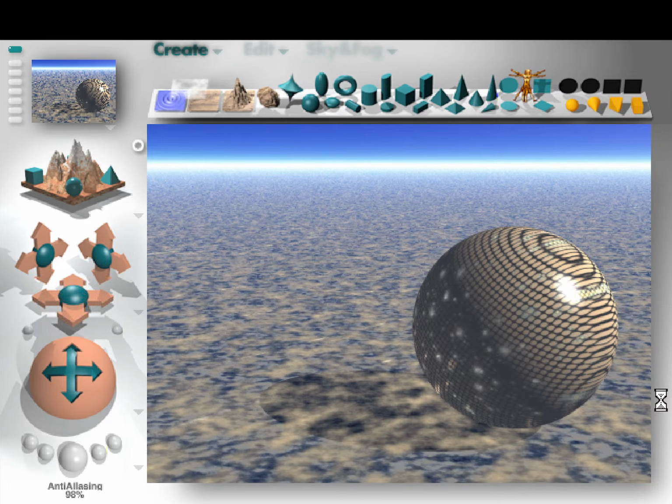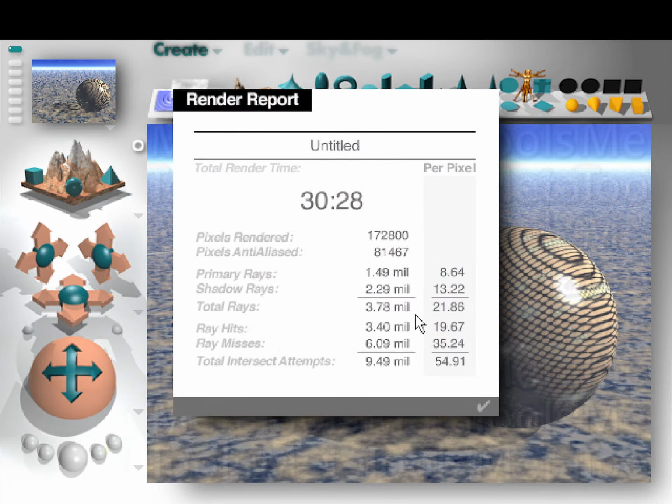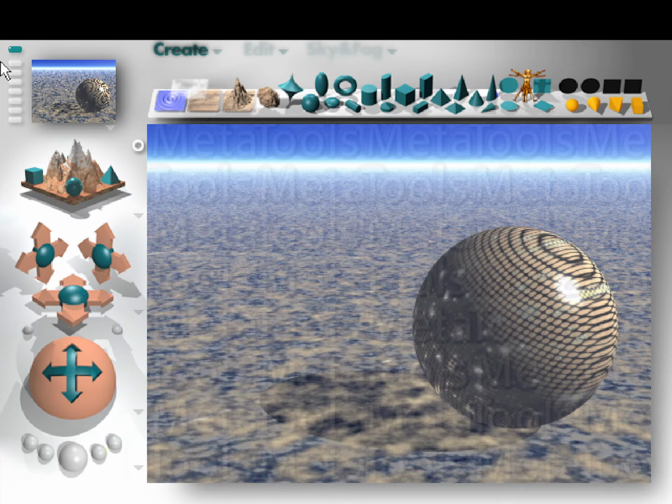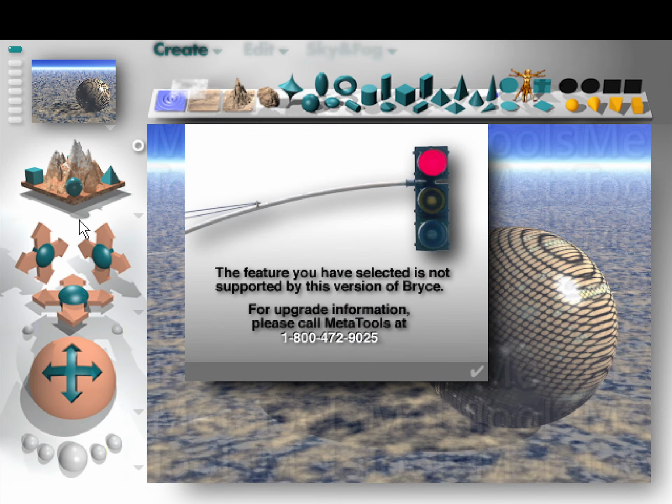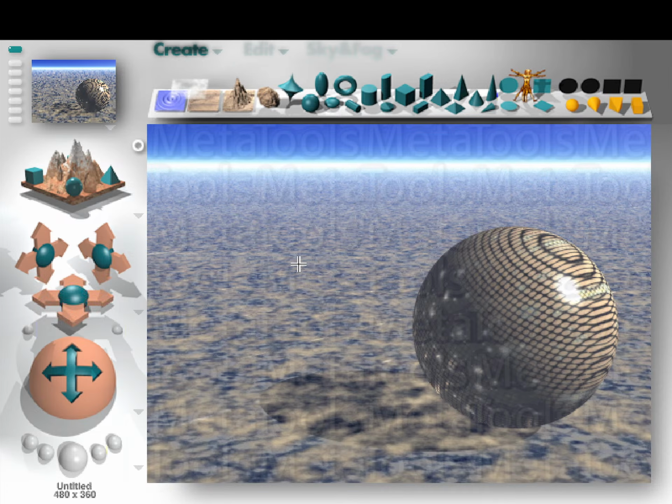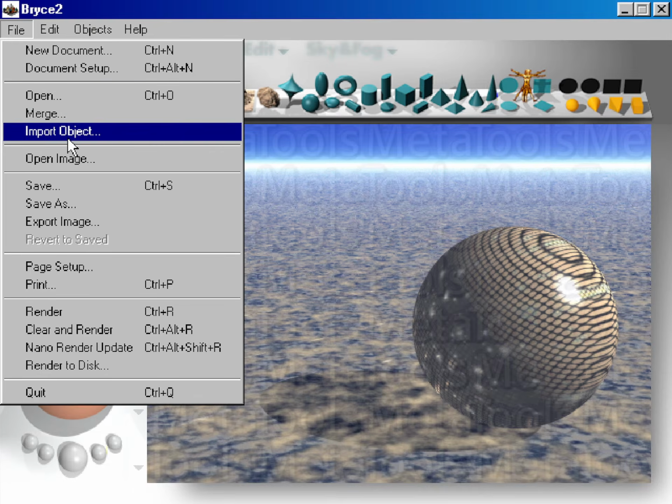Is it ready? Yay! Holy shit. It didn't crash. Okay, let's save it. Oh yeah, this is a demo version. Sorry.